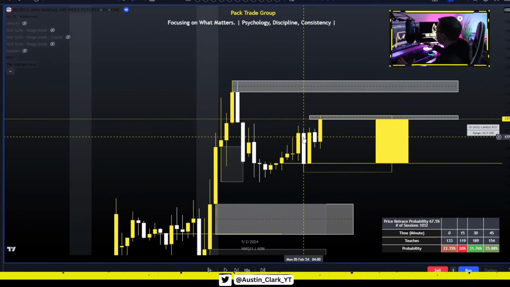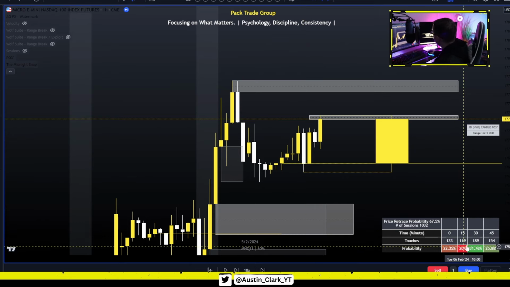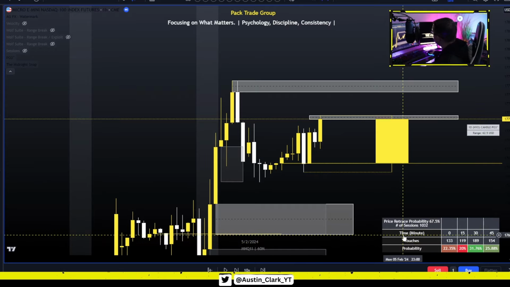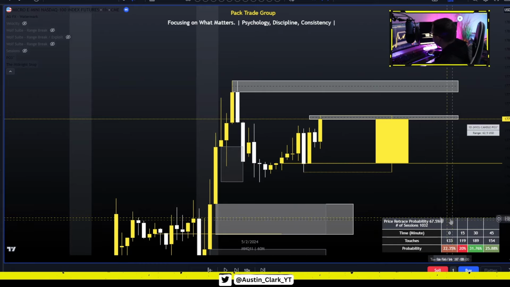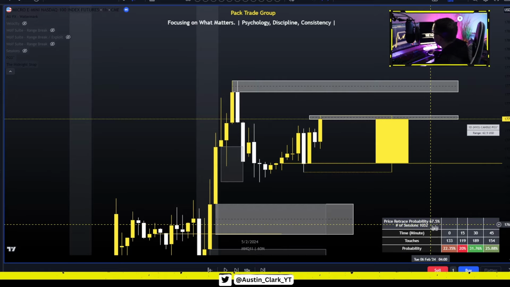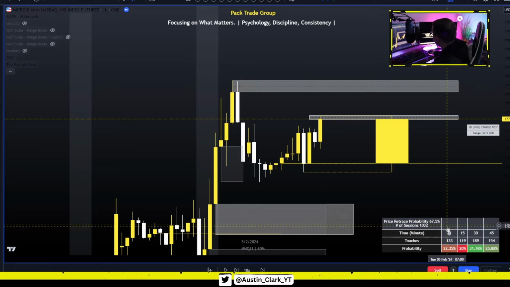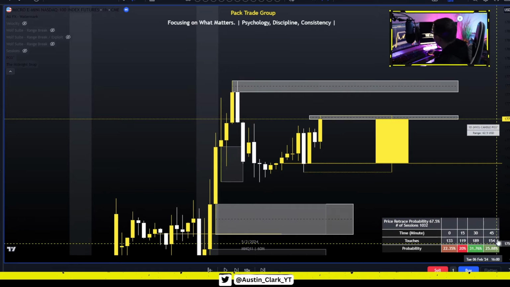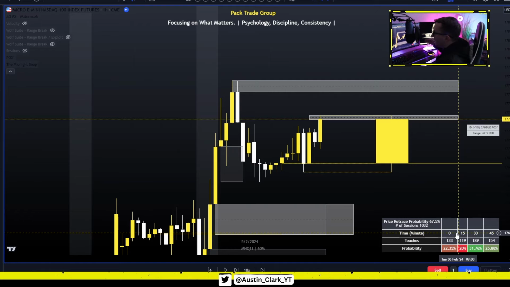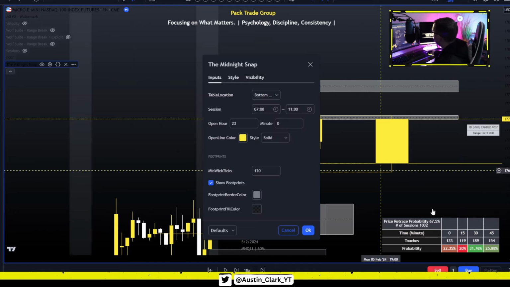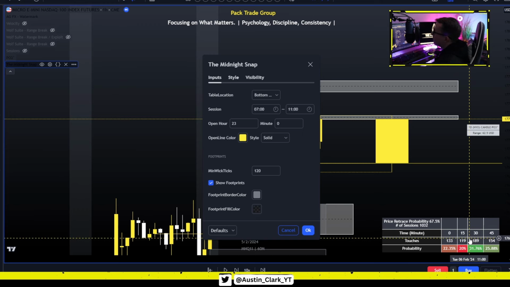So now getting into the portion of how do I actually use this, right? How would I use this specifically with my strategy? Well, let me go over this too. So we have time, touches, and probability. The last portion of deciphering all this data is, yes, we know that 67.5% of the time we're going to retrace. But I took it one step further, and I'm showing you in chunks of the 1 hour candle at what point in the hourly candles of my time frame are we going to see that rejection or that retracement, okay?